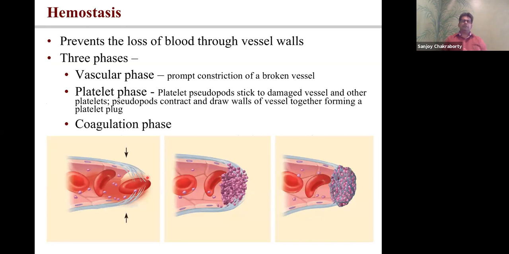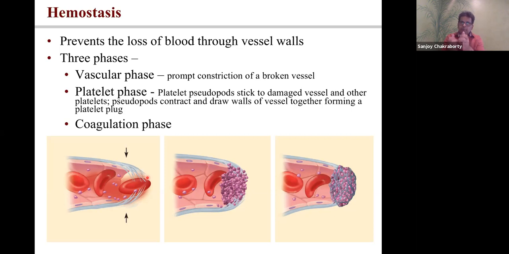What is the first phase? It's called the vascular phase. Let's say you are using a garden hose to water your plant. If it leaks, what do we do instantaneously, before we run and close the faucet? We squeeze the hose to minimize the loss. That's exactly what the body is doing. That's the vascular phase, meaning when the blood vessel gets damaged, it can crack open, not only from outside but from the inside. We have a lot of injury all the time, and that can happen.